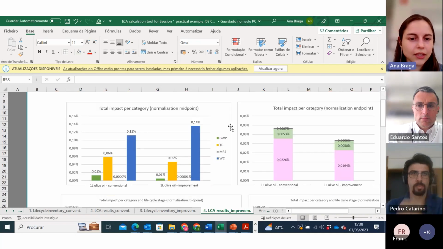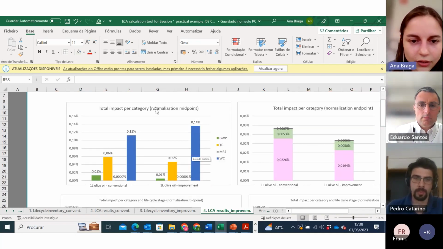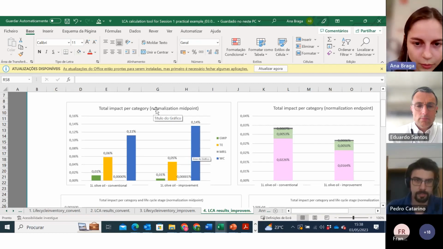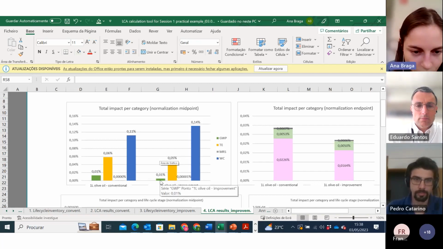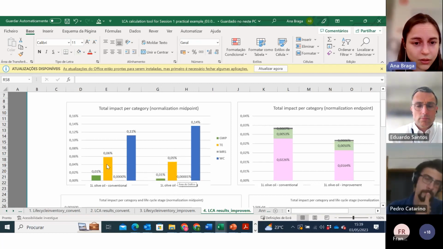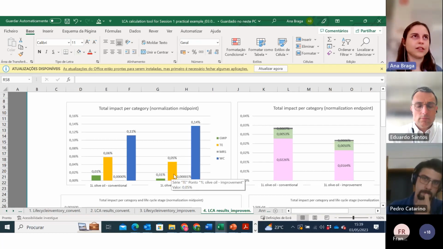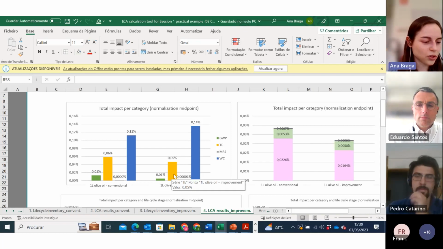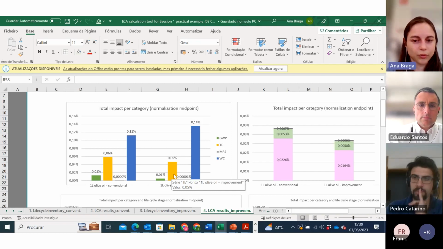So what happened? Okay, now this is only normalization, midpoint and endpoint. What could we get? Okay, so global warming, yes, it gets lower. Mineral resources here doesn't contribute a lot, so the values are residuals. Terrestrial ecotoxicity, yes, it's also a reduction. And remember always that we are considering a liter, but if it is an industrial production of units or million tons or million liters a year, it can be significant.